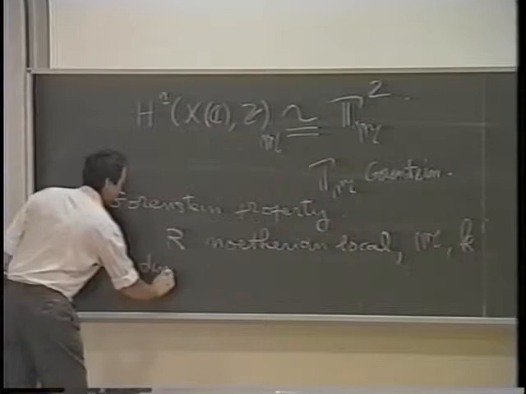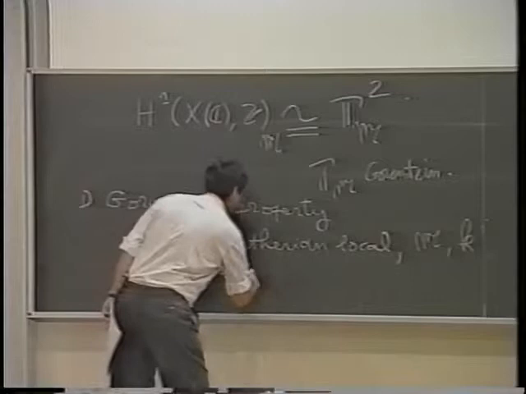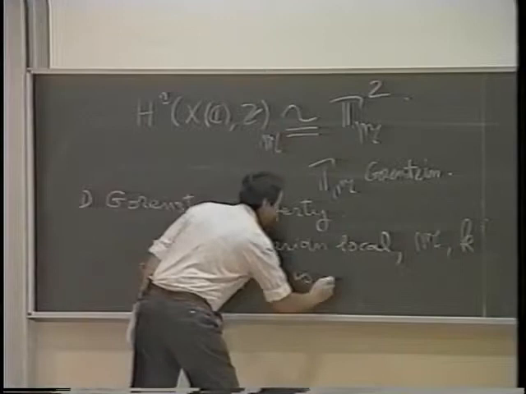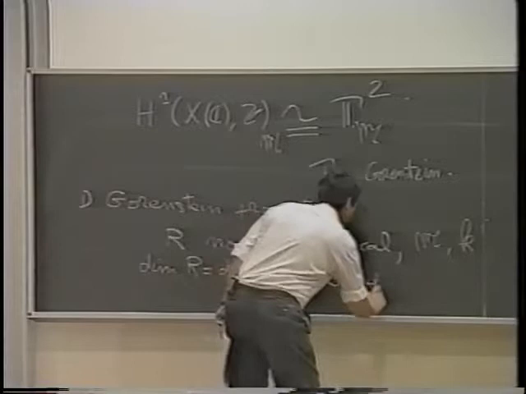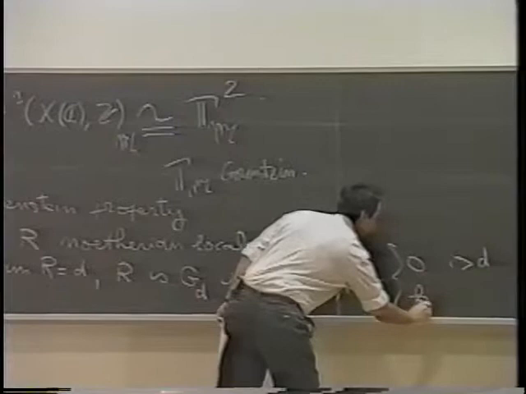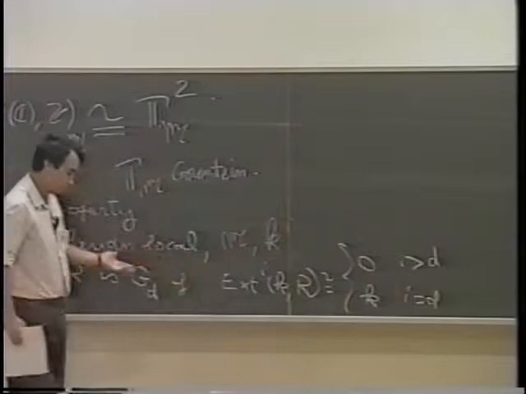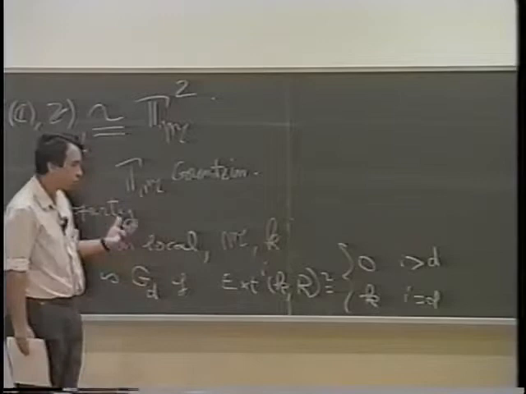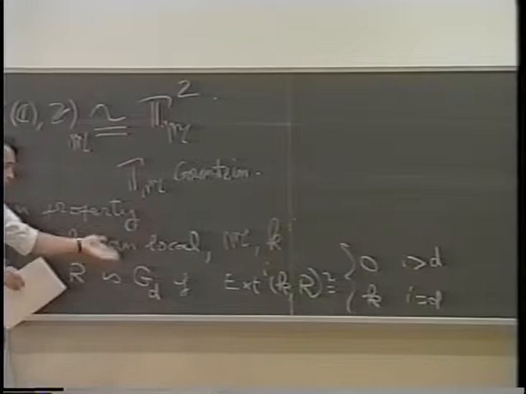Then you say that it has the Gorenstein property of dimension D, let's say. So we abbreviate this as GD, so Gorenstein of dimension D, if the Ext groups Ext^i(K, R) are as follows: 0 for i greater than D, and 1 dimensional over the residue field if i is exactly D. So maybe it doesn't speak so much a priori. Well, let's say that it means that R is a good ring for local duality of modules over R. So we have a nice duality theory in this case. So that's the Gorenstein property.